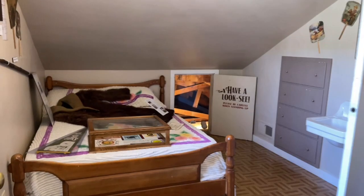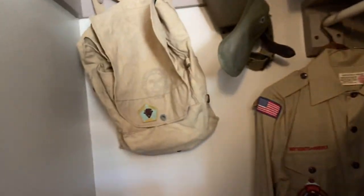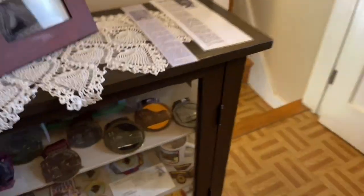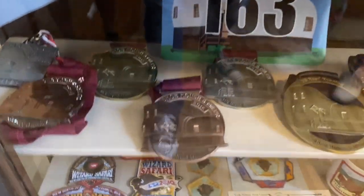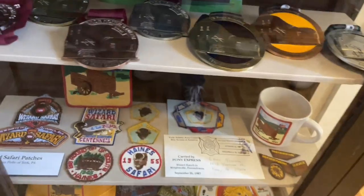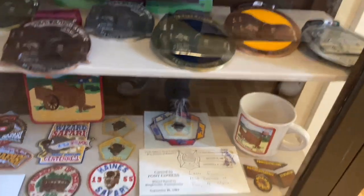This is the one you gotta be careful on because I bumped my head the last time I was here. They literally warn you. They say, warning, watch your head. And what did I do last time I was here? Smack my head right into this. So be very careful. This is on a slant right now. Look at this cool closet. That's neat. Does it go somewhere? There's just a random little step right there. All kinds of other tchotchkes. Looks like some kind of awards. I don't know what these awards were for. Does it say? I don't think so.